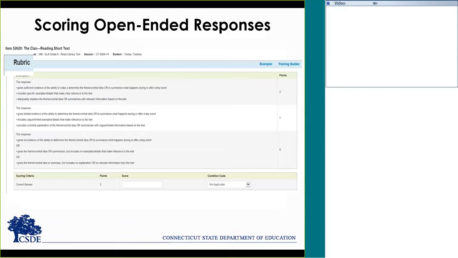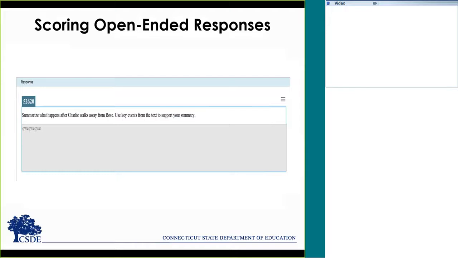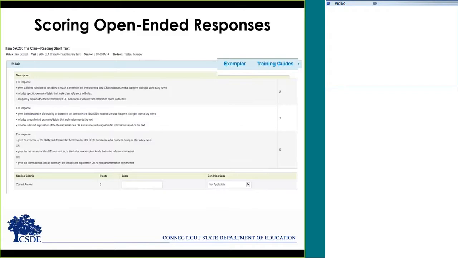When you choose the score option on the right, you first see the rubric associated with the item, and then below that, the question and the student's response. The question and the student's response below the rubric look like this. One place you can access the exemplar set and training guide is above the rubric for the specific item you're scoring.